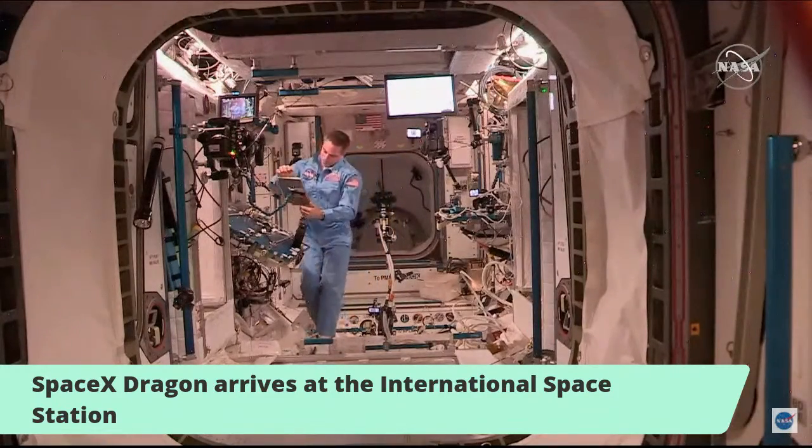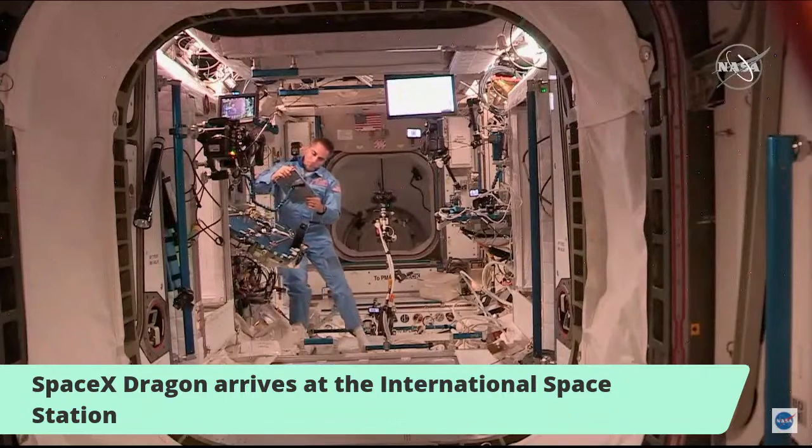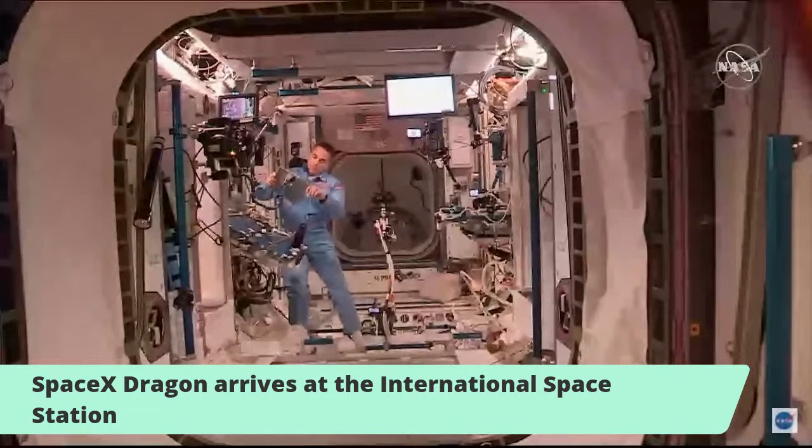In Dragon SpaceX, we are about a half hour prior to hatch open, so you are go to do that waste system flush if that sounds good to you at this time. Okay, we may give it a few minutes. If it's going to be 30 minutes until hatch opening, we may want to use it just one more time. So yeah, we may hold off for another 10 minutes or so, but let us know if anything changes. Otherwise, we'll do it then. Totally reasonable. Sounds like a good plan. Thanks.